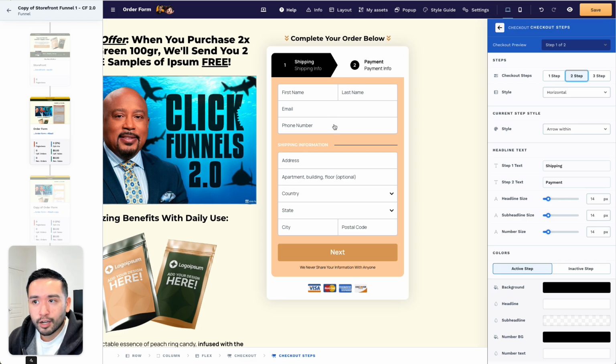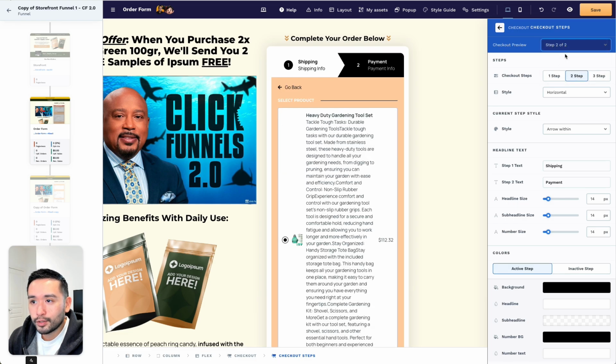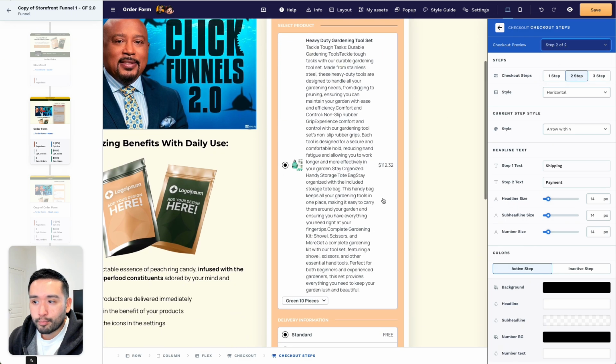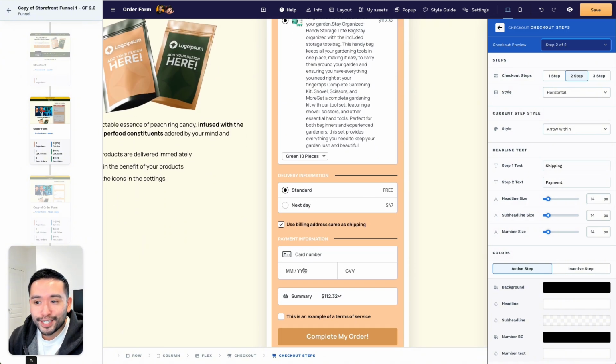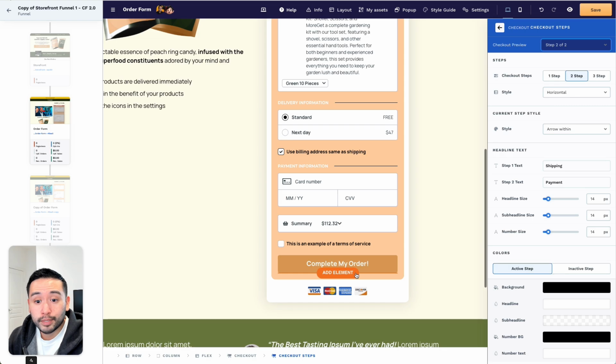So the first step is all just your general shipping information, right? The easy stuff. And then when they click on next, they will get taken to step 2, which is where they select the product, you know, how many they want, the delivery, and then the hard part, which is the payment information. Now, this is where they need to find their wallet, take out their credit card, add that information in, and then click on complete my order.